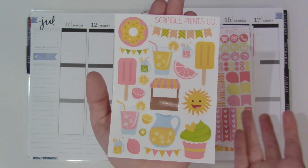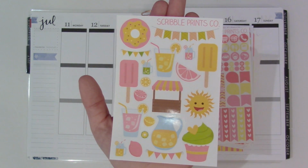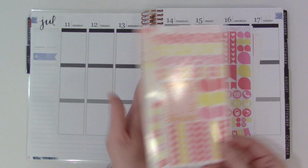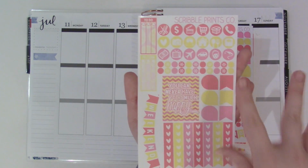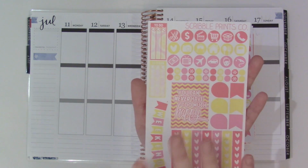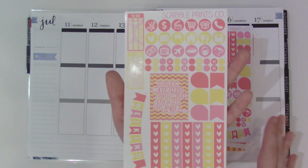But I went ahead and put this with this kit as soon as I got it, because I think this was meant to coordinate with this kit, but I never did pick it up on its own. So I have that if I want to use it. So there's this sheet, which is the first sheet of the kit with the icons, the quote box, the weekend banner, so you can see kind of when this one was done. So this is the most recent reformat of this kit that she's done to date.